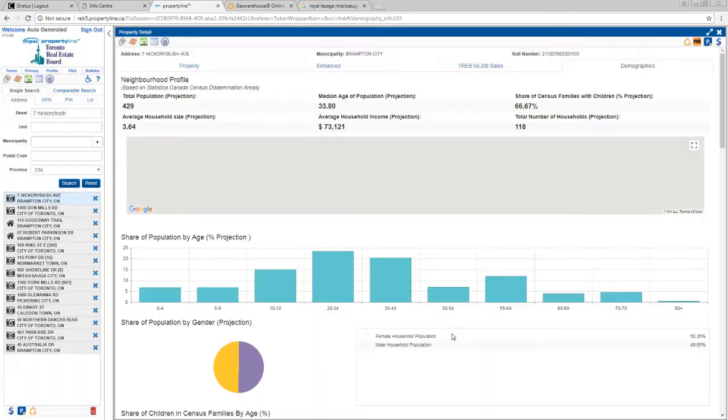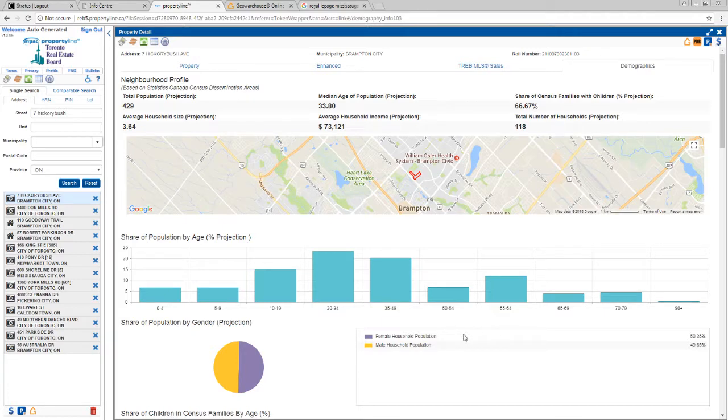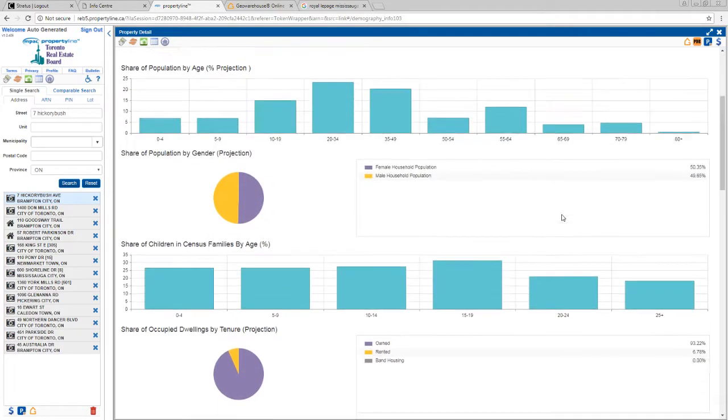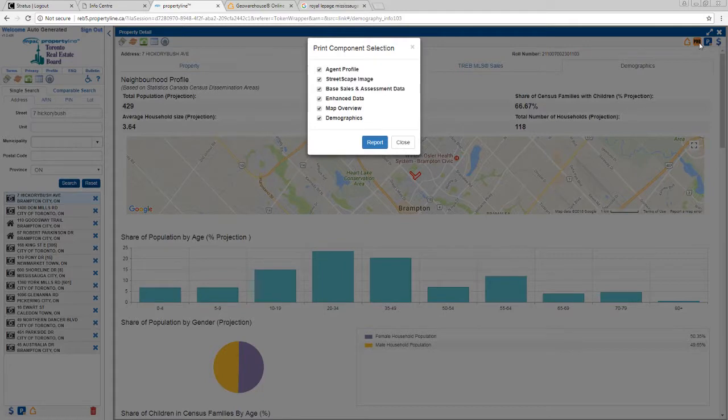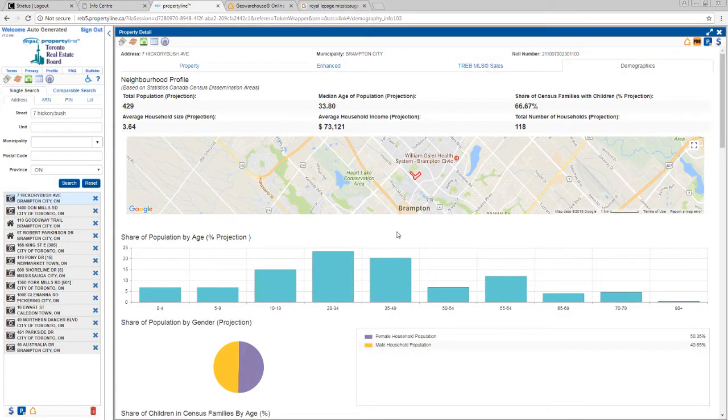Click on demographics. Look at that. This is a demographics view. And even if you want a PDR, property detail viewport, click report. I'll show you the difference.